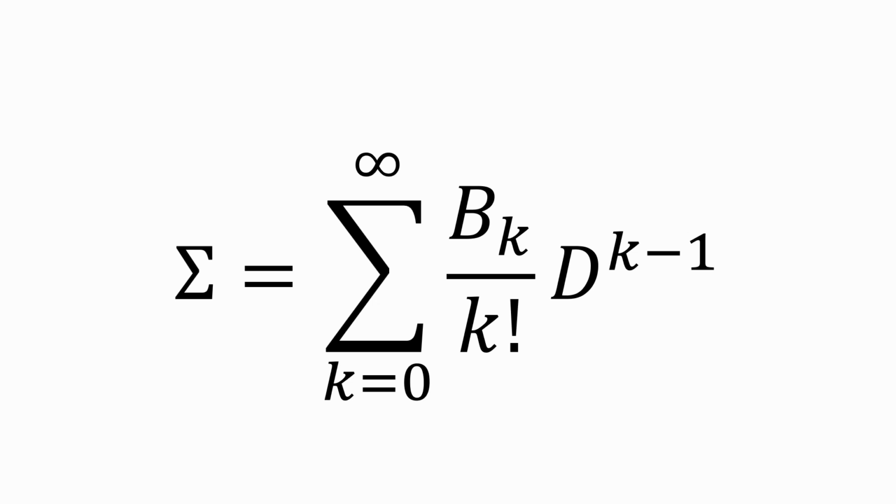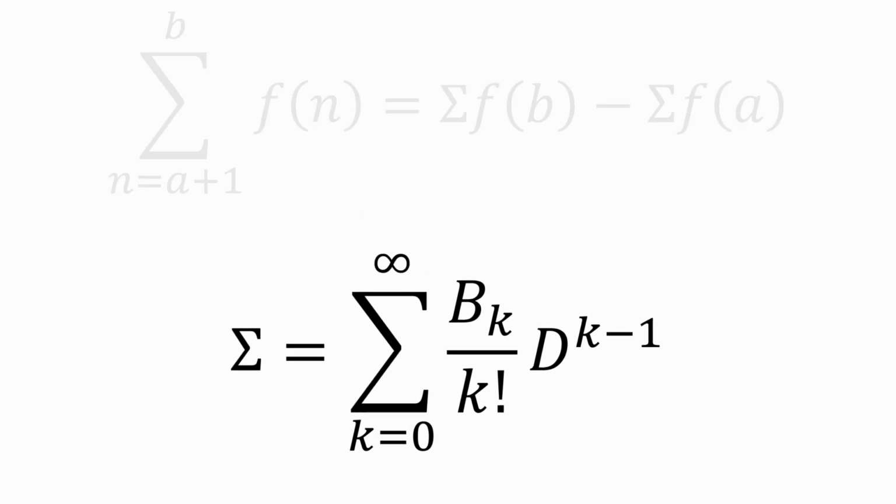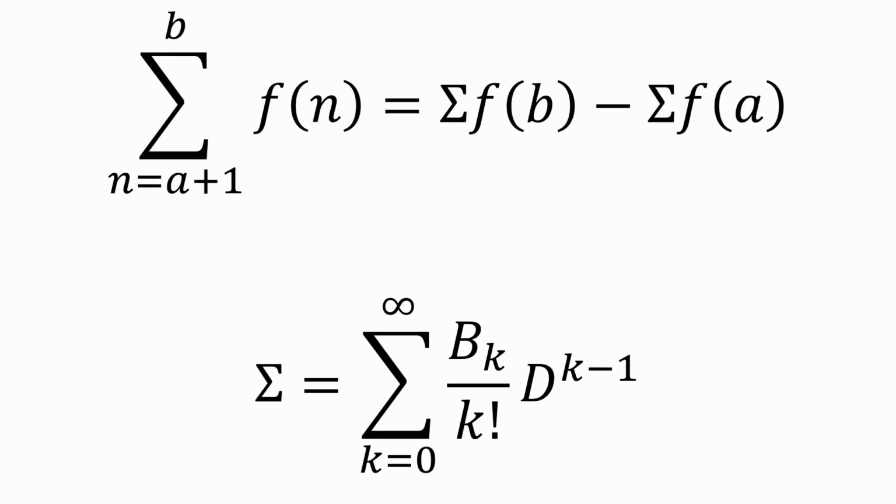This is all quite abstract at this point. What does this mean and how can I use it? Let's take a step back and see how we can apply it to our discrete analogue of FTC, which remember was the reason for finding this thing to begin with. As a reminder, this is what we found before. I've replaced f by sigma f. This means that the summand has gone from delta f to just f, and instead of f of b minus f of a, we have sigma f of b minus sigma f of a.